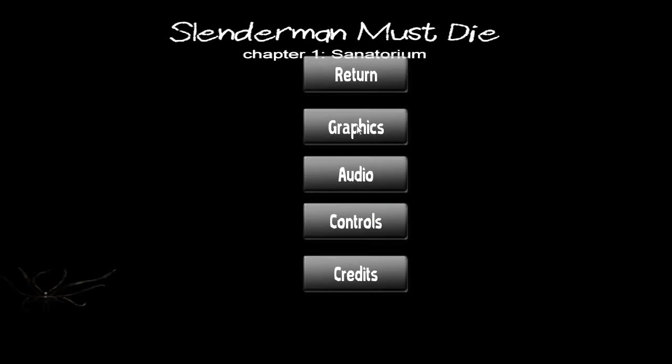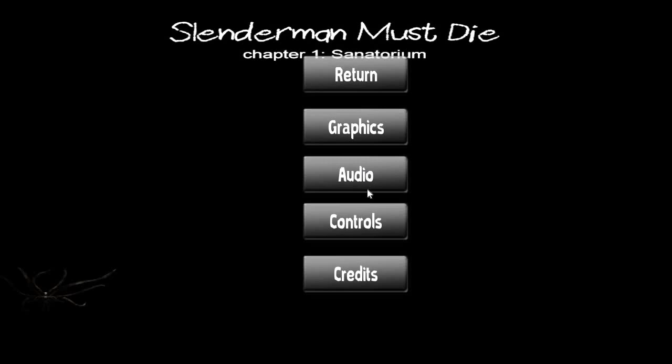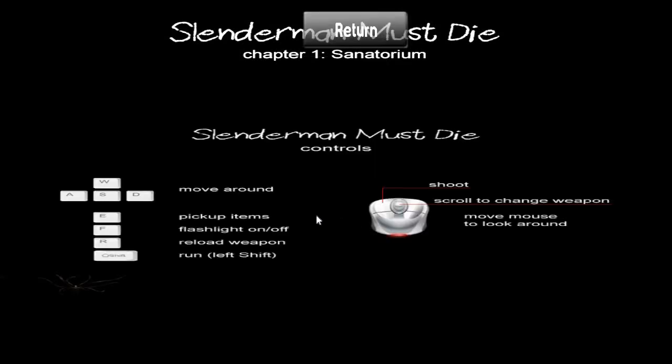Game Jolt. We've got to get to the graphics. I pick simple so that it will be in the middle. Fastest might look bad, Fantastic will break the game. So we're going to make it even. Audio, here we got these settings, kinda odd. And also we got the controls.